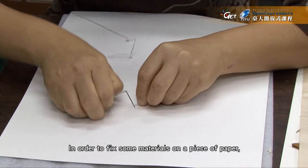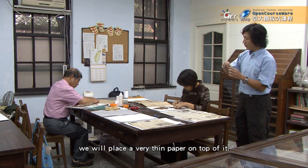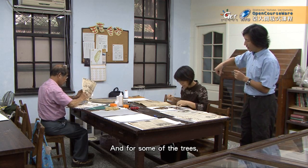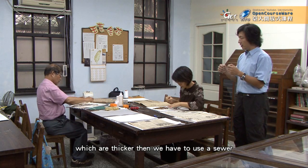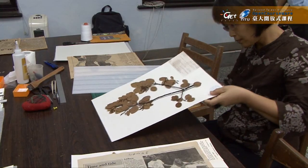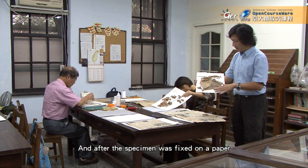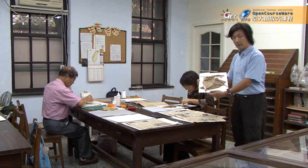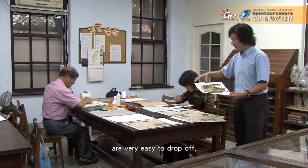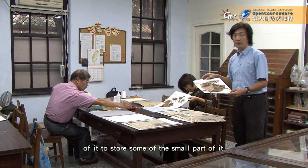In order to fix the materials on the piece of paper, in some of the thinner areas, we will place a very thin paper strip on top of it. And for some of the thicker parts, we have to use a needle and thread to fix the specimens on the paper. After the specimen is fixed on the paper, it will basically look like this. And if some of the materials drop off easily, then we'll prepare a small packet on top of it to store some of the small parts.